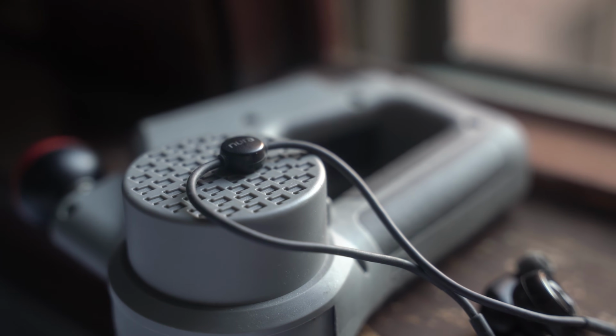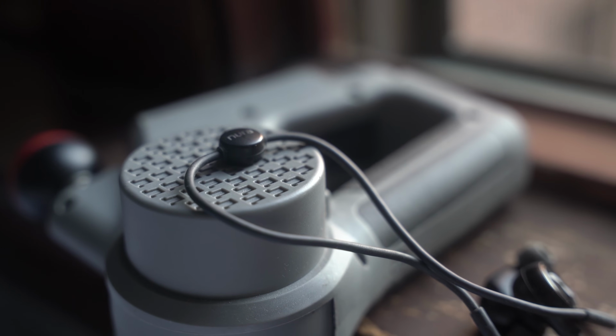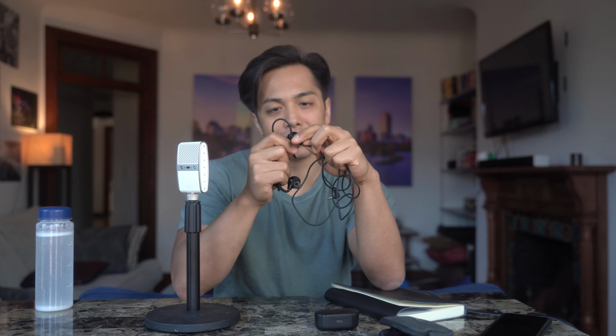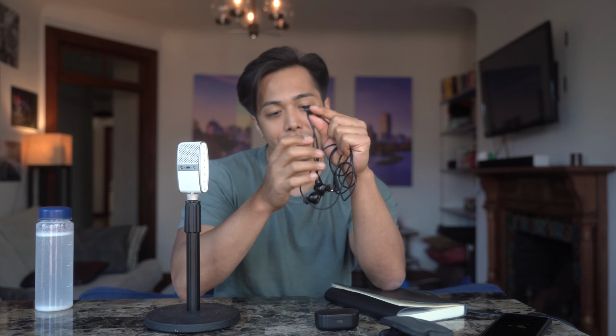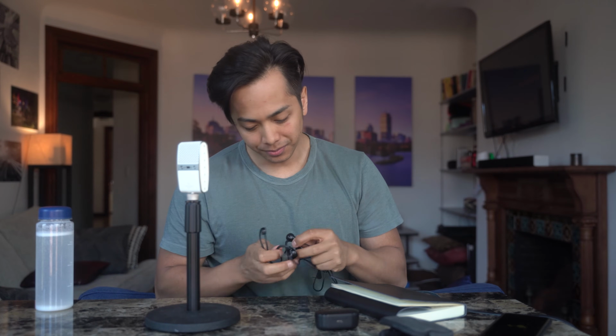And this dongle is important for 2 different reasons. One, this is how you charge. And the other reason is it also has a 3.5. So you can adapt it to be used with any sort of 3.5 jack. So this is great for airplanes, or if you have a high quality music source that has a 3.5, or if you want to plug into your computer, you'll have that option. And that's something that the Nuratrues do not have.